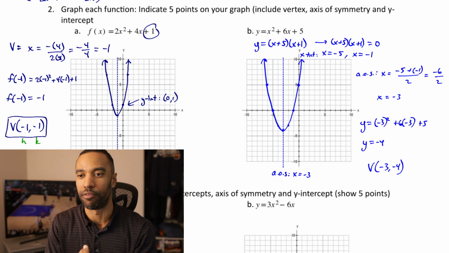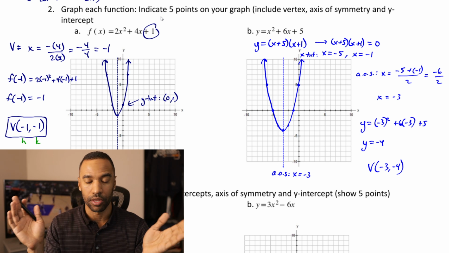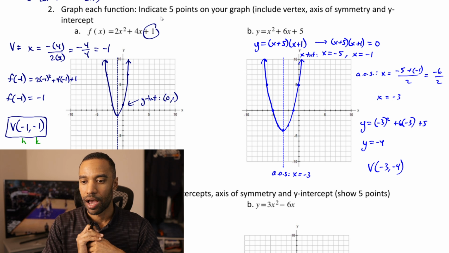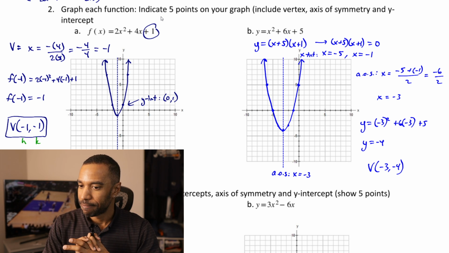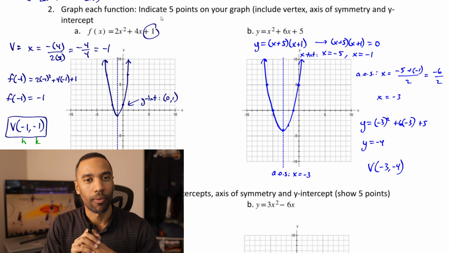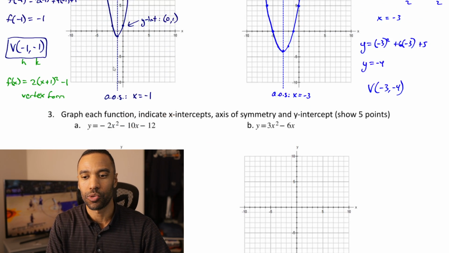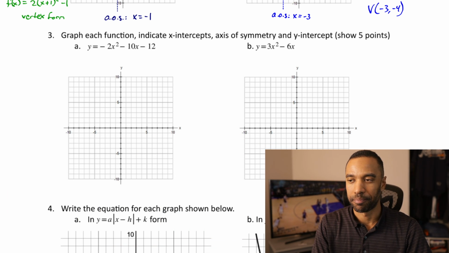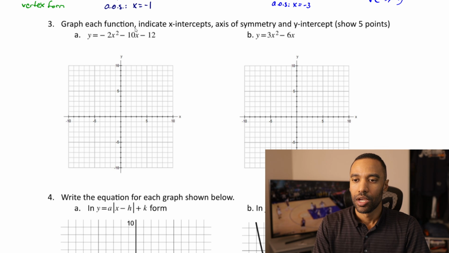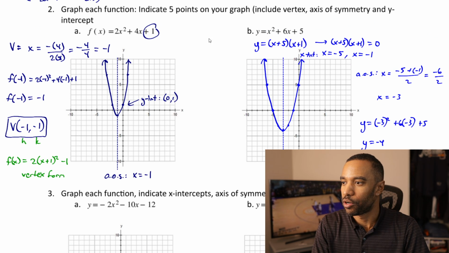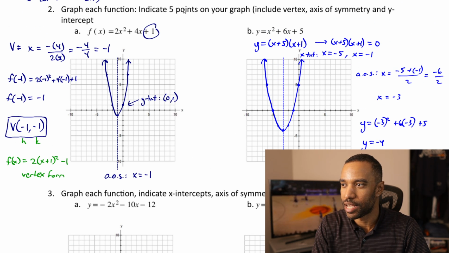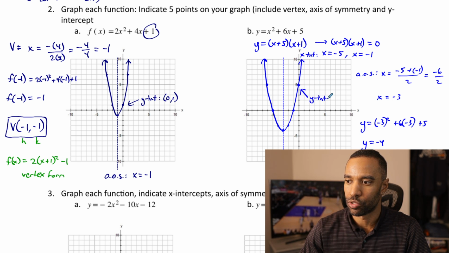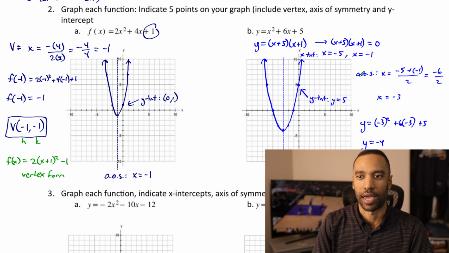I just showed you a factored form version, which, as I said, there are different ways you can get your vertex. Those were 2 of those ways. A third way, I'll show at some point if it shows up, is using something called completing the square. So you can do that and get it in vertex form as well, depending on if they pop up. I sure hope they do. Graph each function, indicate x-intercepts. Oh, I didn't write. Hold on a second. Let's look at this. Vertex, axis of symmetry, y-intercept. Y-intercept, this time I'm just going to put it as y equals 5. Okay, I think that's all of it.